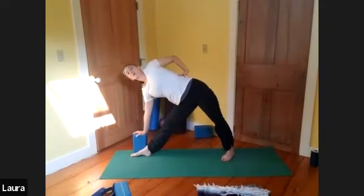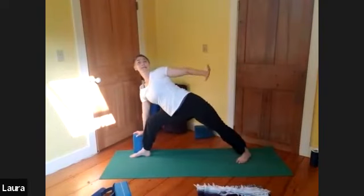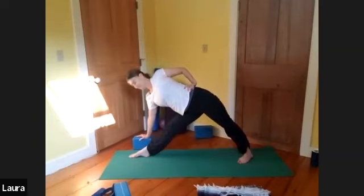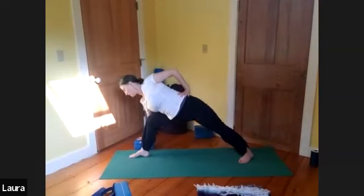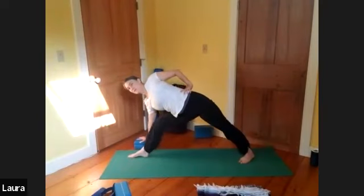And perhaps we bring that top hand down, bend the knee and heel toe, or let that back leg slide a little further back, and we might drop our block a level lower. And perhaps we re-extend. You can back it off. We might bend the knee, take the block to its lowest setting, re-extend. And again, you can stick with any of these or back it off.